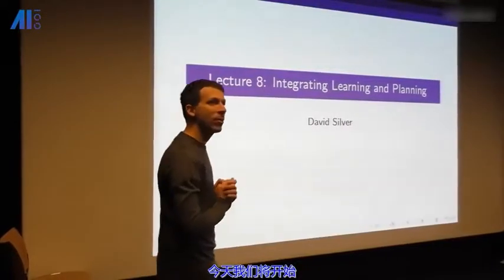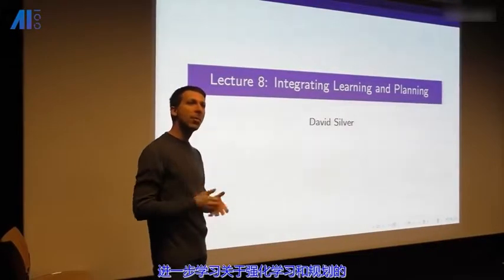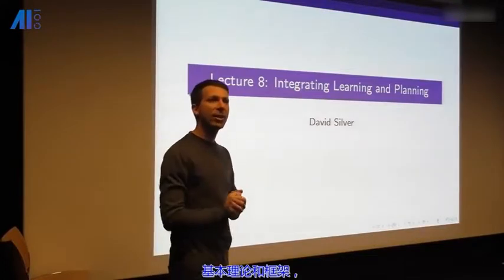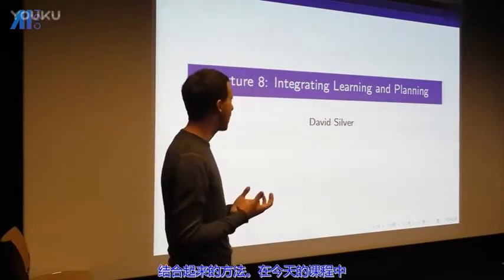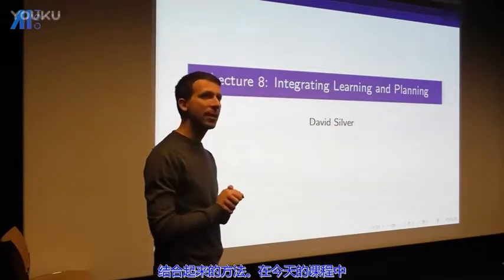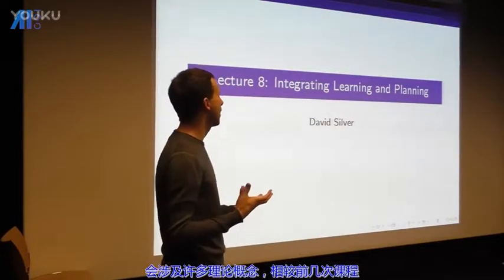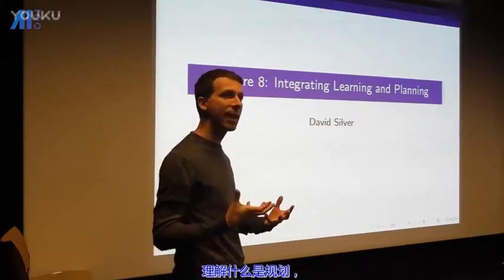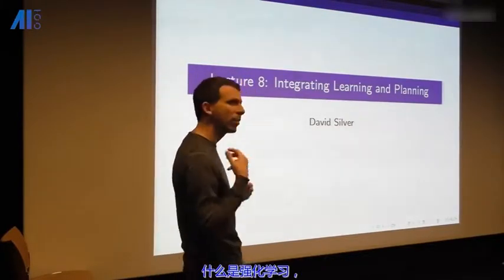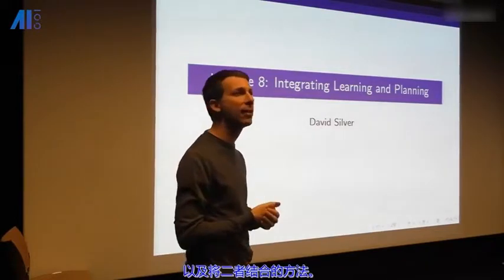So today we're going to start thinking more about fundamental ideas and architectures for reinforcement learning and planning, and how to combine these ideas together. There are a lot of conceptual ideas. There'll be much less math in the last couple of lectures, more just about understanding what it means to do planning, what it means to do learning, what it means to combine these things together.